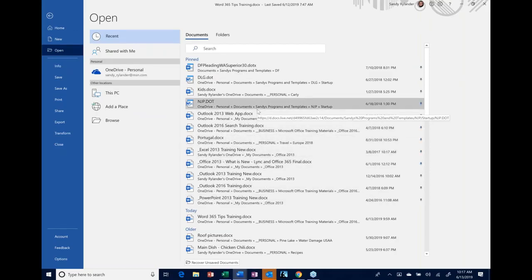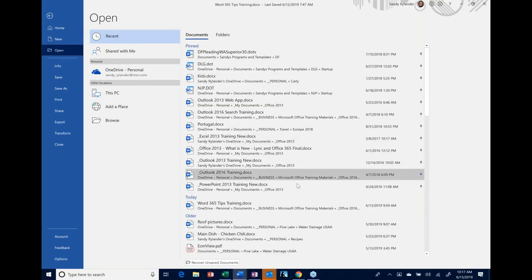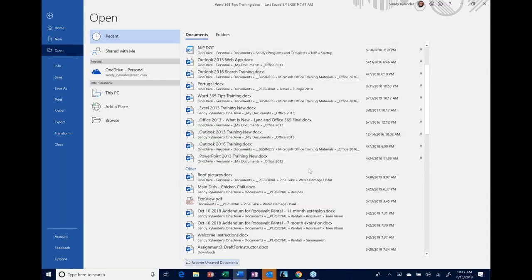And I just wanted everybody to see that if you want a document to stay at the top because you use it a lot, all you have to do is, any of these documents on your recent list, this is considered the recently used list, anything you see there that you would like to have be always available, if you hover over it, you will see a little push pin off to the right. If you click on that push pin, it will automatically put that up here with the rest of the documents that never leave your recently used list.